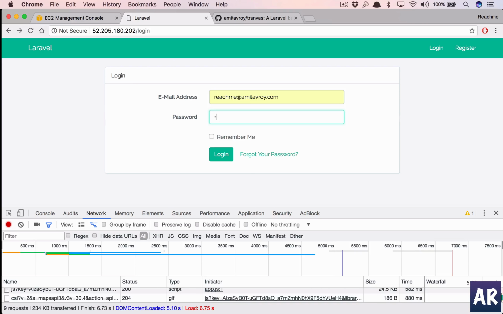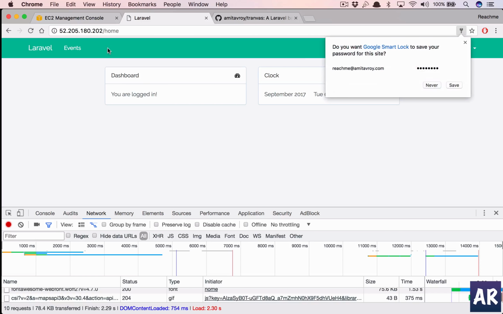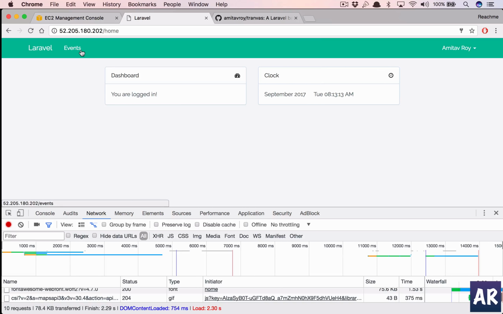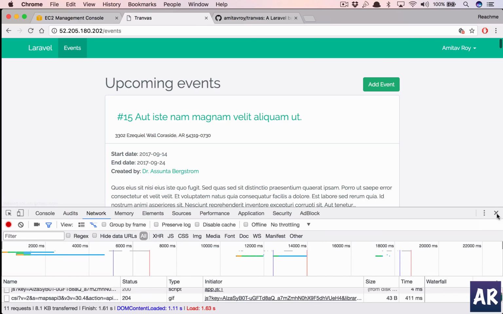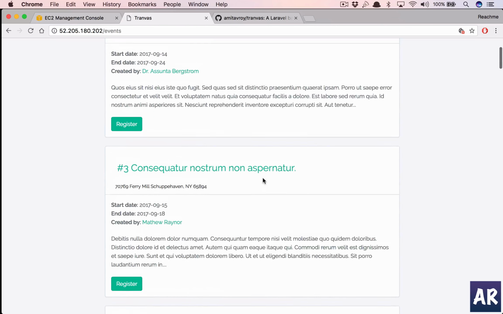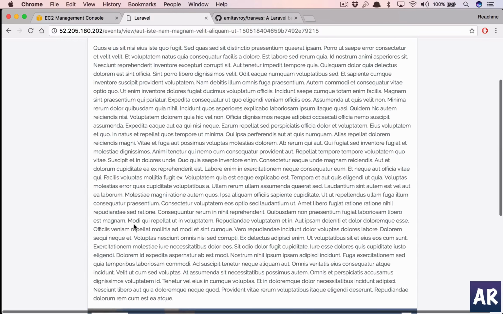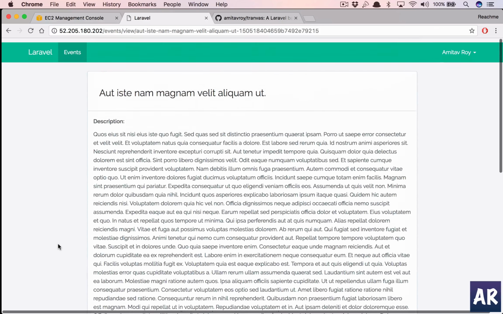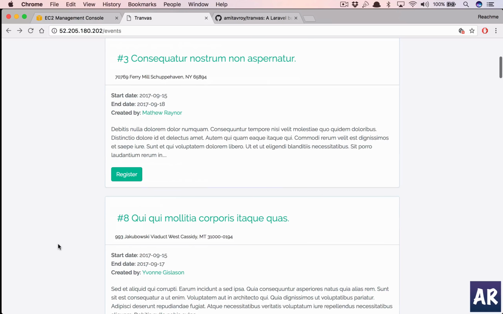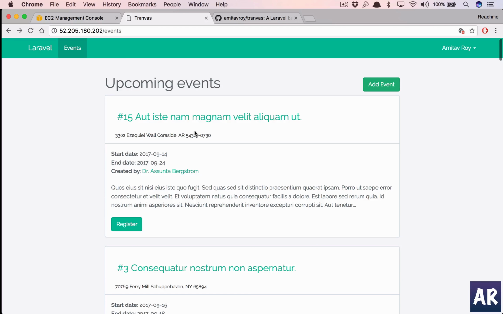Okay, obviously this is right now set to password, so I can log in. I'll be able to see all the events, which are those coming from the seed. I can create an event, I can look at them. I haven't configured the emails, so emails won't go, but yeah, that's how we have set up the environment for having an EC2 instance running our application.